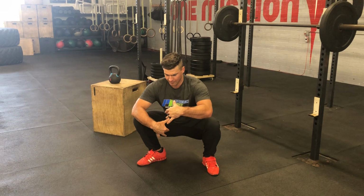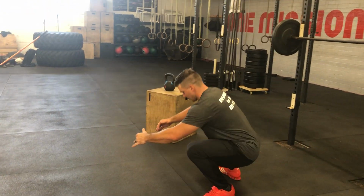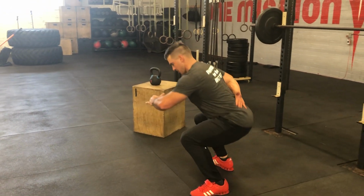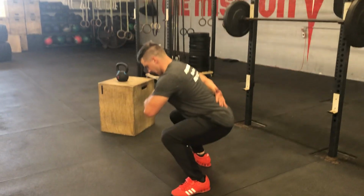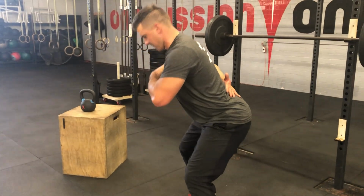My posture is good, and from here, I am going to feel like I drive my lower back upward in this hip drive. Not like this. I keep my posture, but I drive, and up. I'm pushing from midfoot to heel.